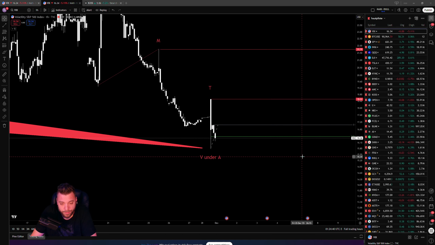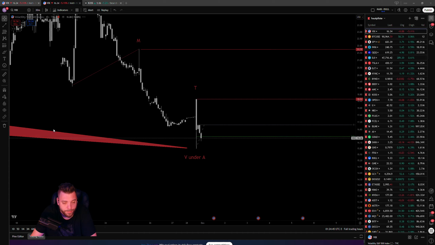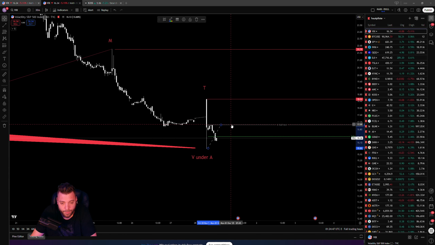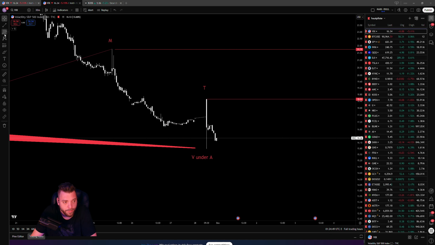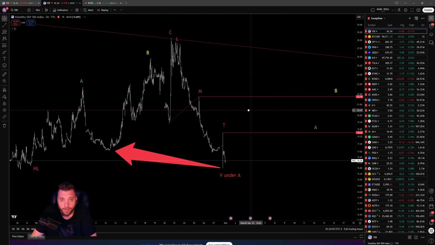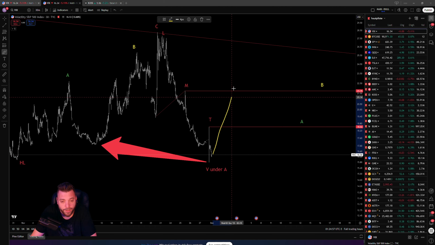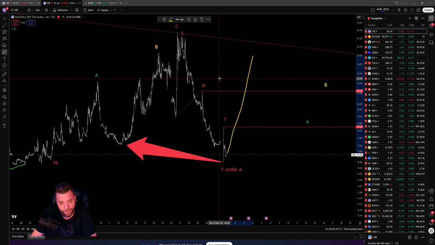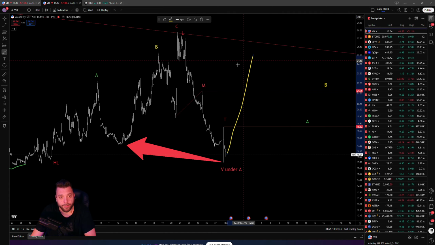So we also did already the higher low. We could already have done the higher low. Yeah, finished. So if this is true, Monday, VIX should shoot up, because after the higher low to A is the strongest move. But if VIX is shooting up, that would mean SPY down.